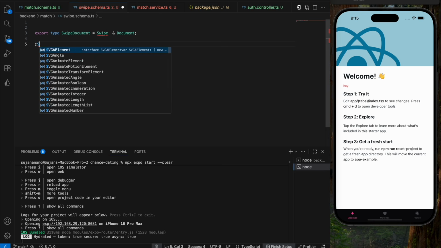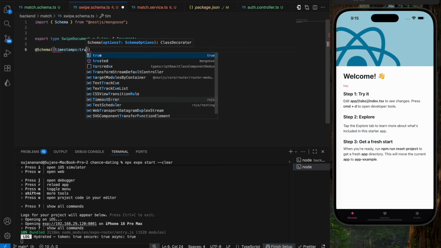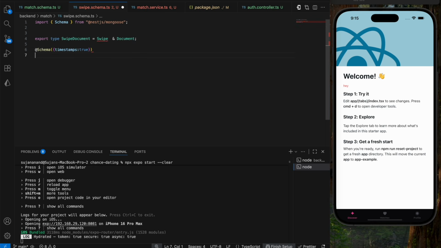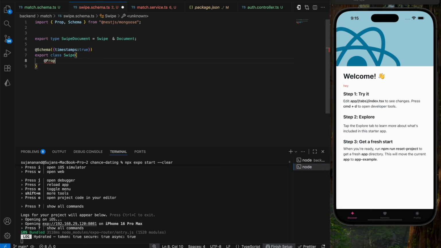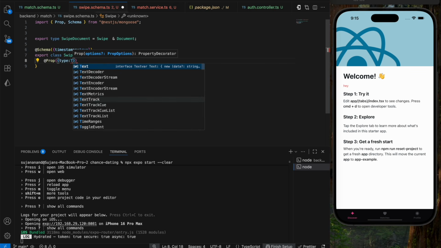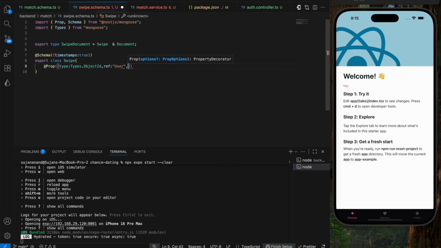I'm going to say here @Schema, import that from Mongoose, and again timestamps is going to be true. Here we're going to say export class Swipe, and I'm going to say @Prop. Your type is going to be equals to Types.ObjectId, reference to the user, required is going to be true.